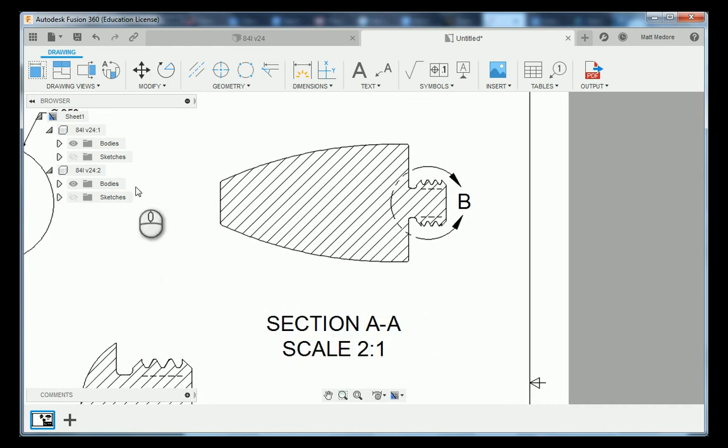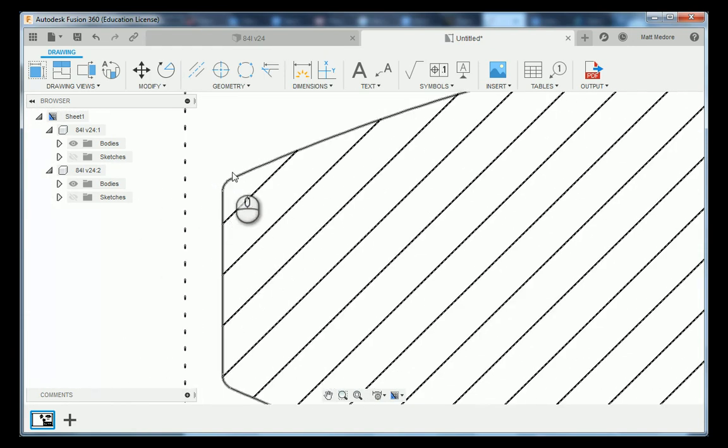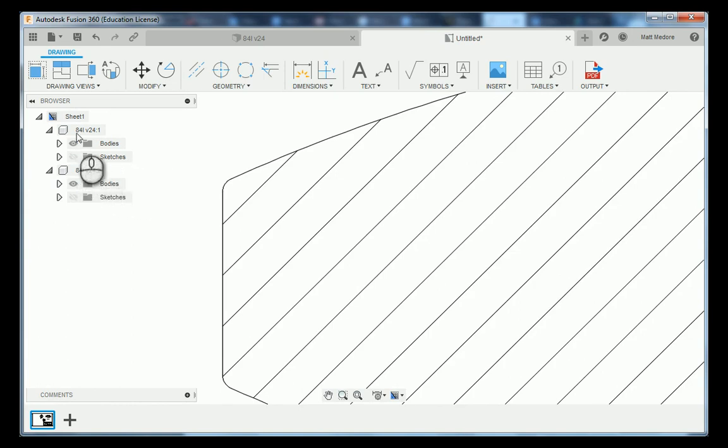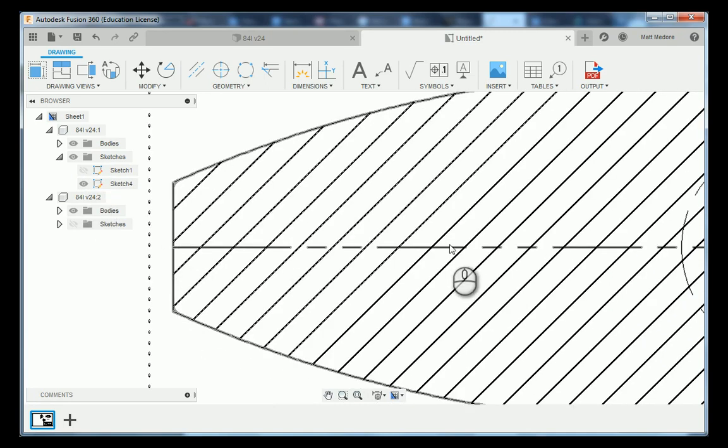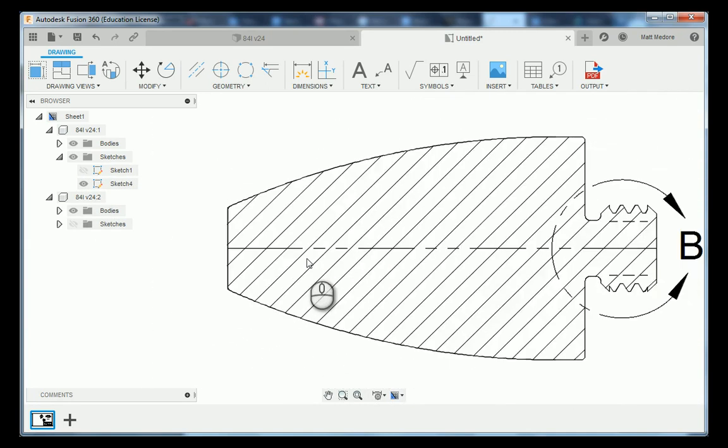In our right view, what we need to do is turn on that sketch that we created before we left our modeling workspace. I'm going to come up here to our very first base view. I'm going to hit the down caret next to sketches, and then I'm going to turn the primary visibility of sketches on. And then I'm going to turn my last sketch on. Mine so happens to be sketch number 4. And notice when I did that, I have our construction line that is acting as our center line.